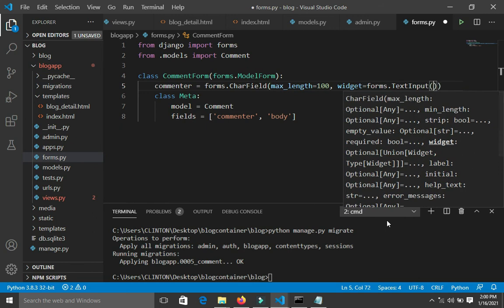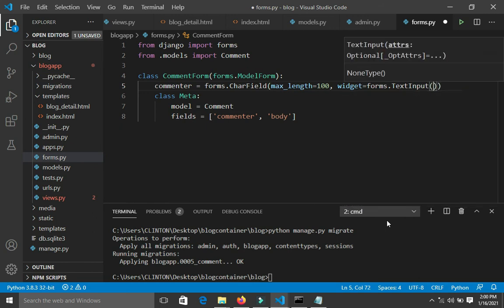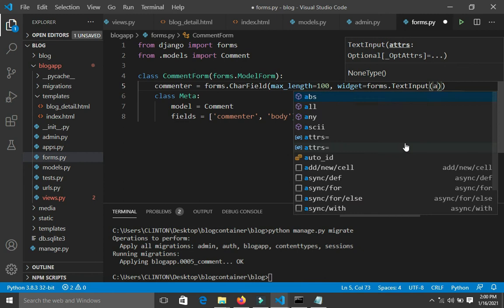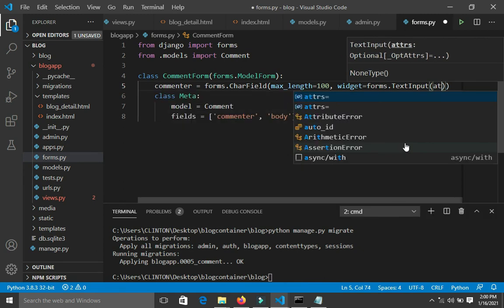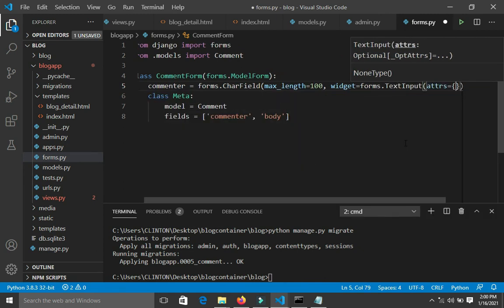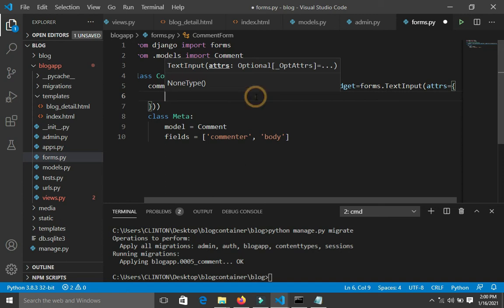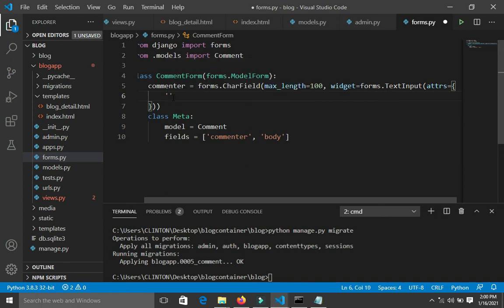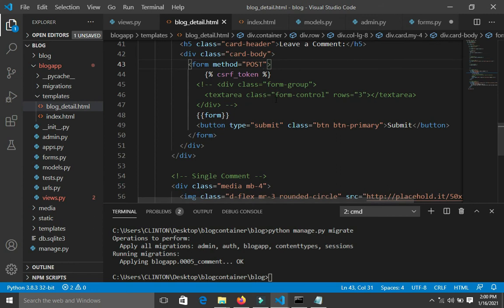So we're gonna say attrs equal to curly braces. After I've done that, I'm gonna give it a class of form-control. If you check our blog detail, you can see that this text area has a class of form-control, and this form-control is quite beautiful. This is a Bootstrap class, so we're gonna make our form more beautiful.